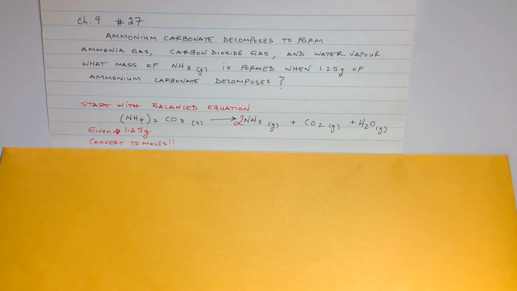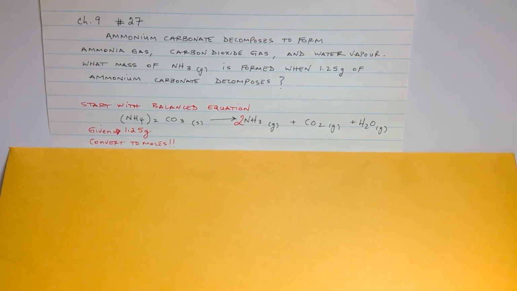And you know it, as soon as you have a mass, you're going to convert to moles. So we need to look up the molar mass of ammonium carbonate on the periodic table. It's not there, but what is nitrogen? So how many nitrogens are we adding up? 2 nitrogens, how many H? 8 hydrogens, 1 carbon, 3 oxygens.